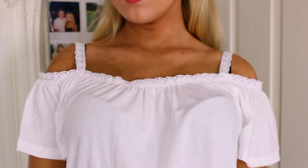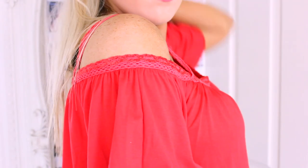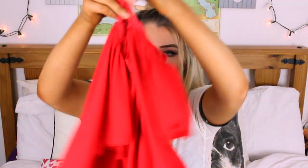Now the tops — I will do a try-on because they do fit. They are kind of big, and I'm like, they actually look huge, but they are supposed to be oversized so I should have known. The first one is this white one — it's kind of on the shoulders and then has sleeves, so it shows off the shoulder. It's oversized with little lace detailings. Next one I also got in a different color because I liked it so much — here's the red one. It has straps here and then a long sleeve. This one's more cropped. I really like these — summer's coming to an end though. Can you get away with white and red in autumn?